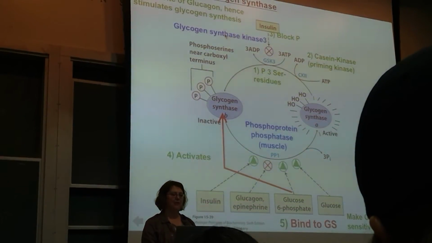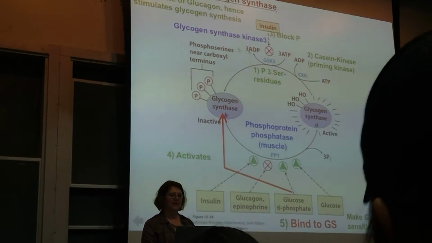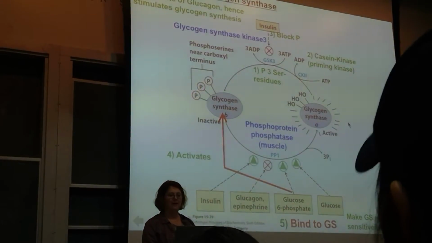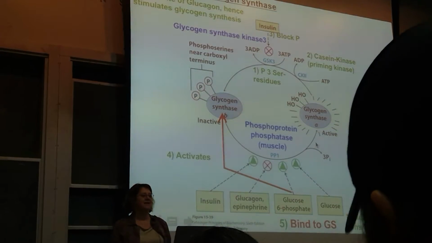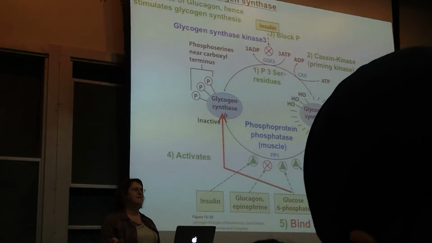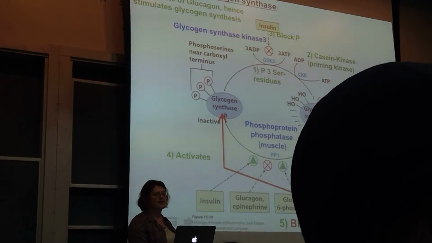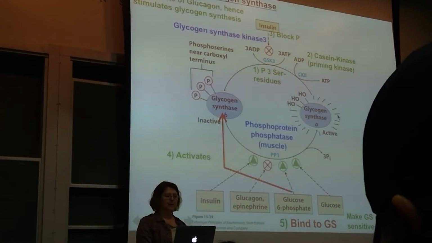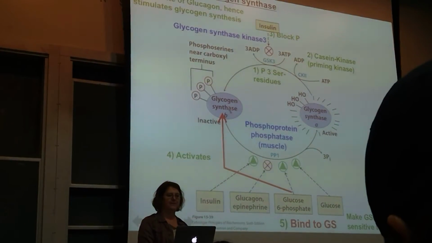So in this case, we have glucagon, which is stimulating glycogen synthesis. So we have a kinase here, and I think it's most easy to go here, right? So when glycogen synthase is active, it's not phosphorylated. So it's the opposite of the degradation. Okay? So for the degradation, when it's phosphorylated, it is active, and here when it's not phosphorylated, it's active. And so how is that phosphorylation controlled? So basically we want to talk about this phosphoprotein phosphatase and how this is controlled, right?